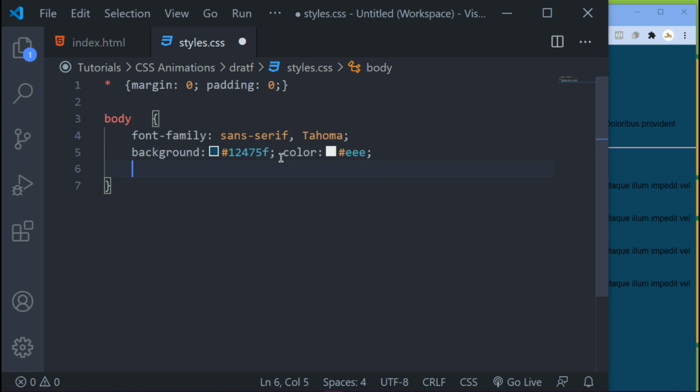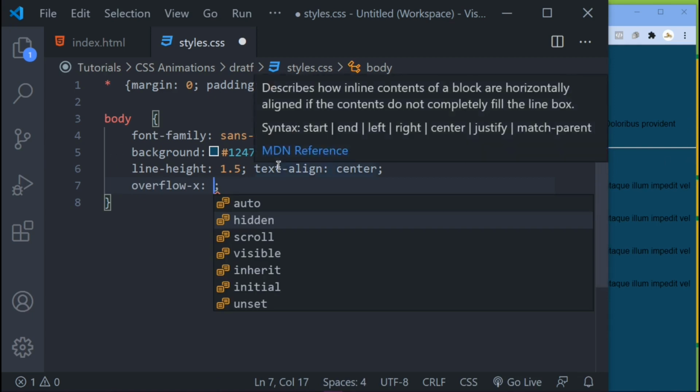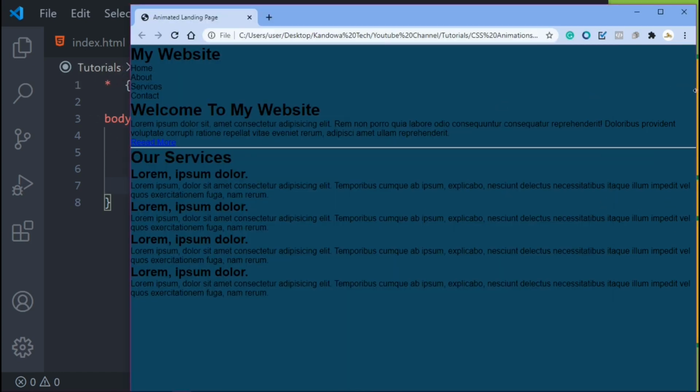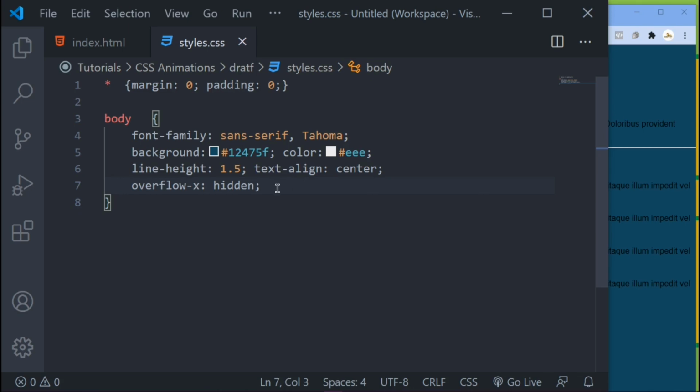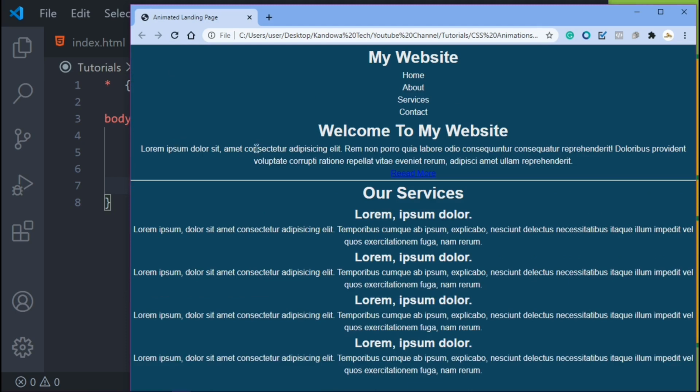And then next thing is just add some line height, let's say to 1.5, right? And then let's say the text align, let me just center everything in our body. And then let's say the overflow X, since I don't want anything going on the edge along our x-axis, I want it at hidden. Since I don't want anything going over, having to scroll through the screen, so overflow X there. So then if you come in here, refresh, see you got that, everything is centered there.